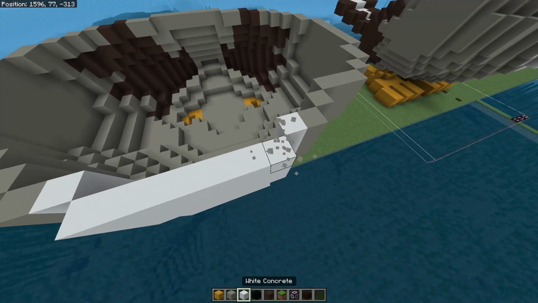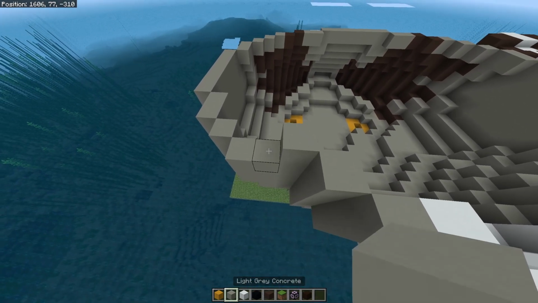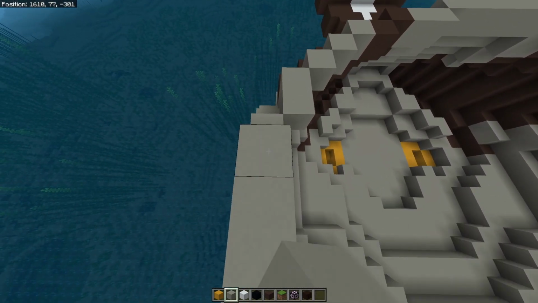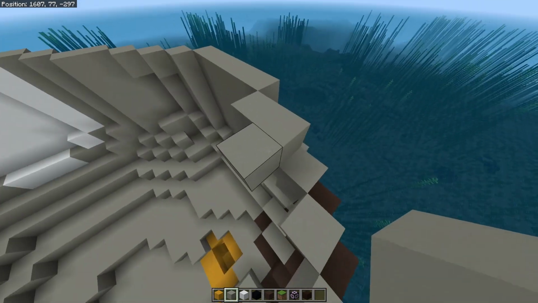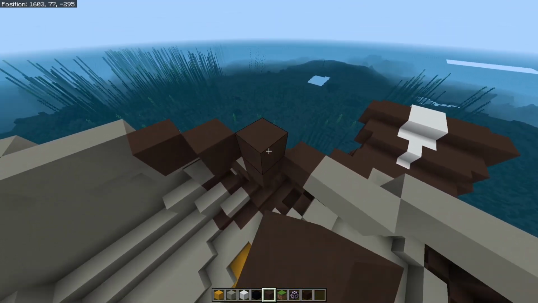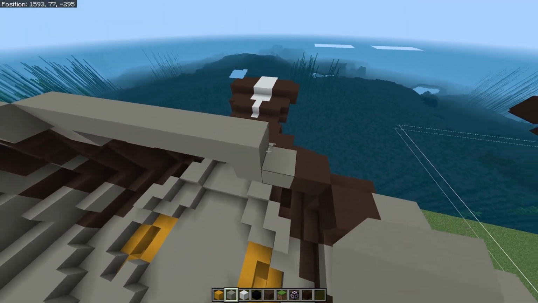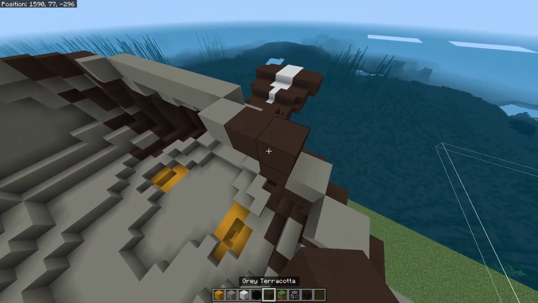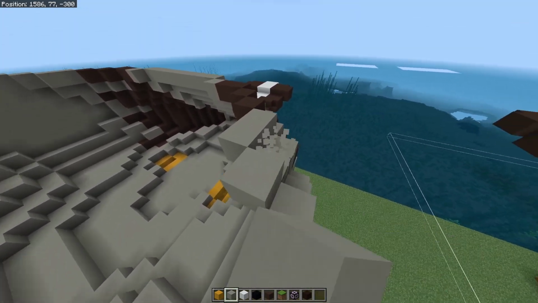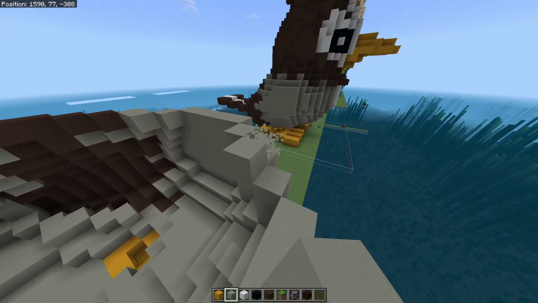Next up, oh, so the white is the same. One here, one there. One there, and from here all the way to over there, one here. Two there, one here.